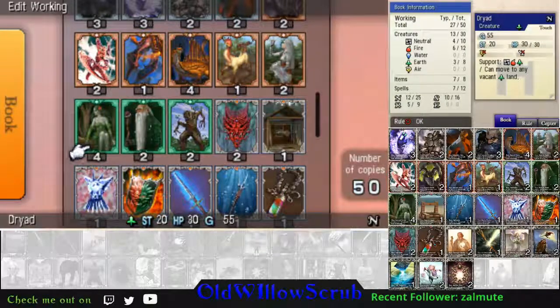So the first earth creature we have is Dryad. Dryad is one of those supports with a restriction. It can only use neutral, fire, and earth. Thankfully, those are the three creature types in this book. So Dryad can use any of them.